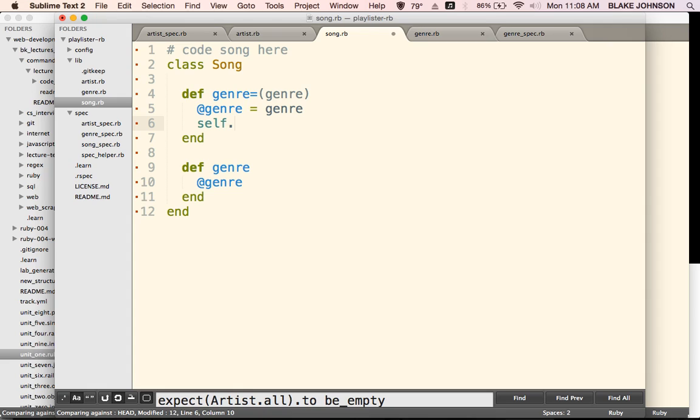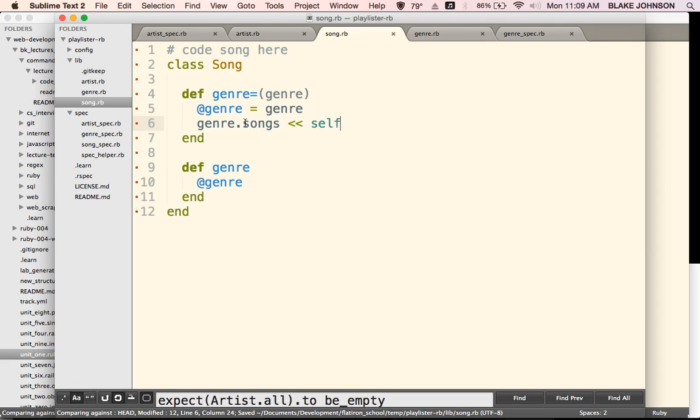So self is going to be the song, right? And then genre is going to call the genre method, which will give me this instance variable, which should be an instance of the object. It's probably also sufficient to just call the genre local variable that's getting passed in here. So what you said totally works. I think it's a little bit more specific to refer to this variable that's getting passed in. So I could say, hey, genre object, I want to use your songs method to give me an array of songs, and then I want to push myself into that.